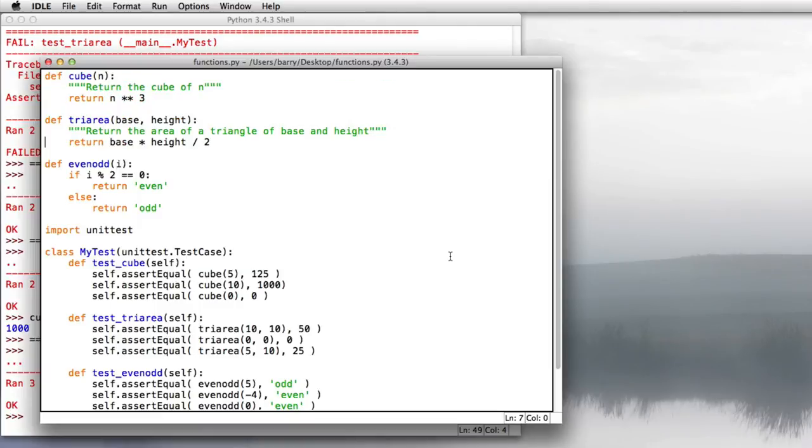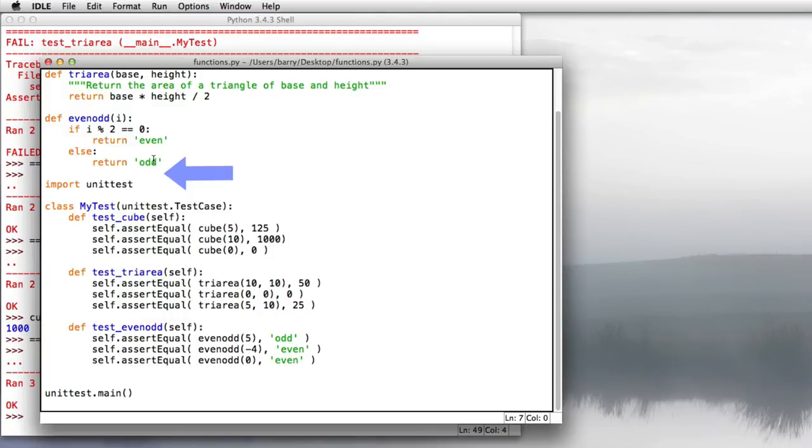When you write additional functions in your file, just go ahead and write the function up towards the top, and then add a new test in the testing class. You only need to write one testing class for your entire file, and then one method per function that you are testing.